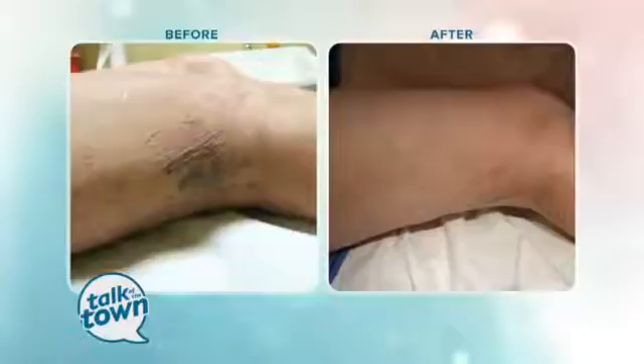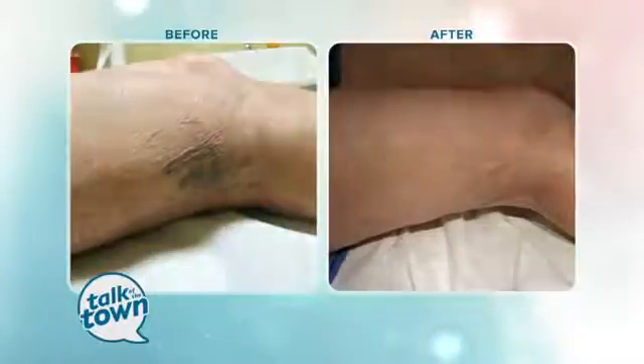Our next case is a varicose vein situation — more ropey, large veins that you would actually be able to see from across the room. These are removed with something called stab phlebectomies, which involves physically removing the varicose veins from your legs. And so that doesn't cause a circulation problem afterward? No, it doesn't. I like to call them cul-de-sacs in your legs — they're really not connected with the main flow out of your legs. They've stretched out due to pressure, and physically removing these veins doesn't affect any flow.